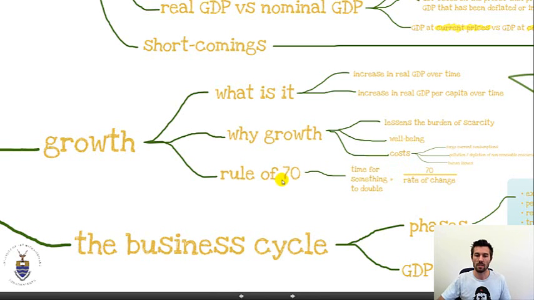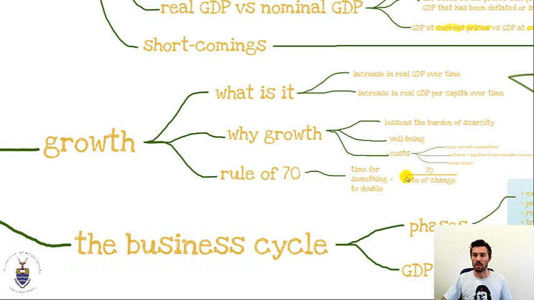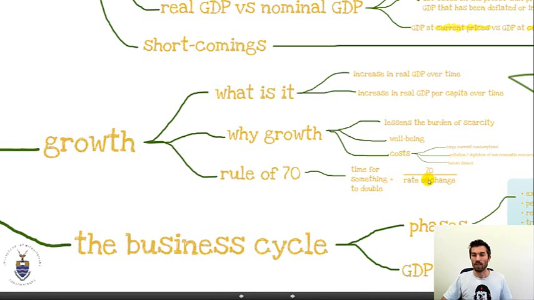But the rule of 70 doesn't just apply to growth. It can be the change in anything. So what about, say, prices? If inflation, right, was 10%, how long would it take for the price of something to double? In other words, the price of milk, right? If inflation is 10%, 70 divided by 10 is 7. It would take 7 years for the price of milk to double.